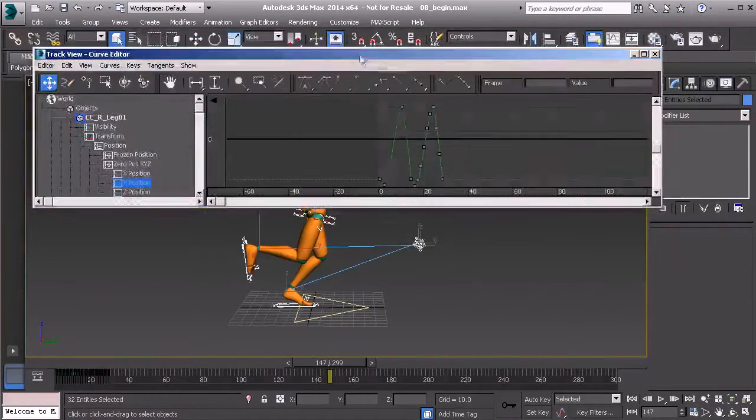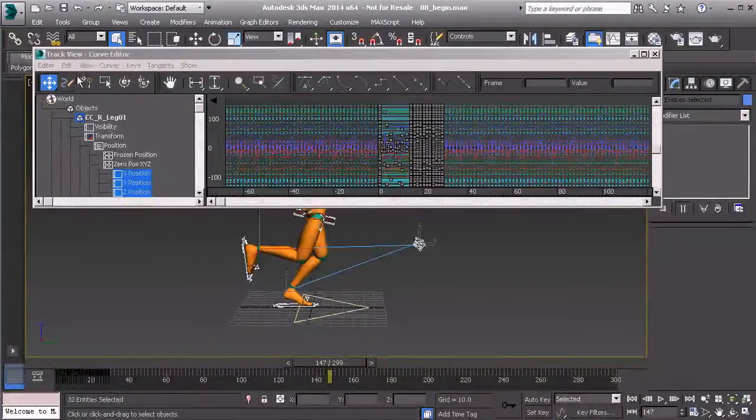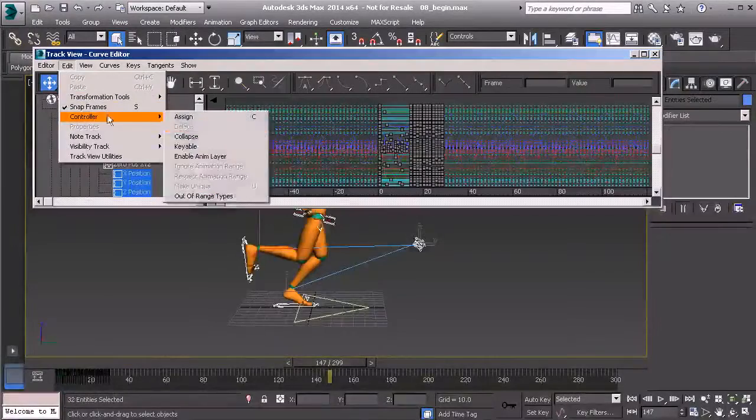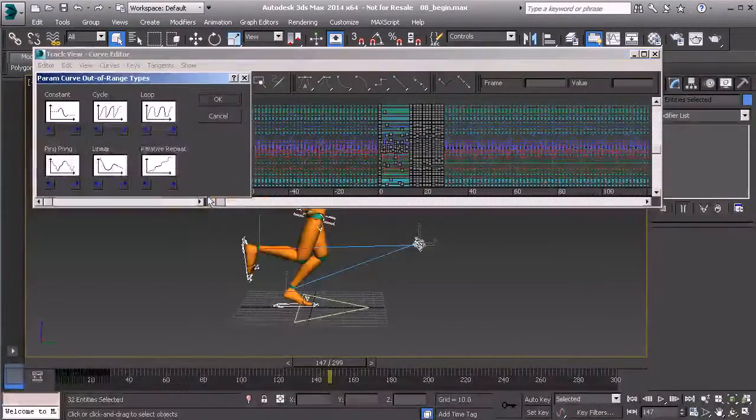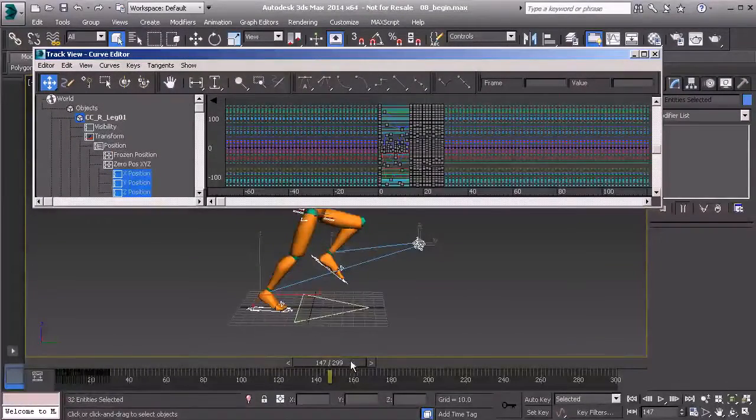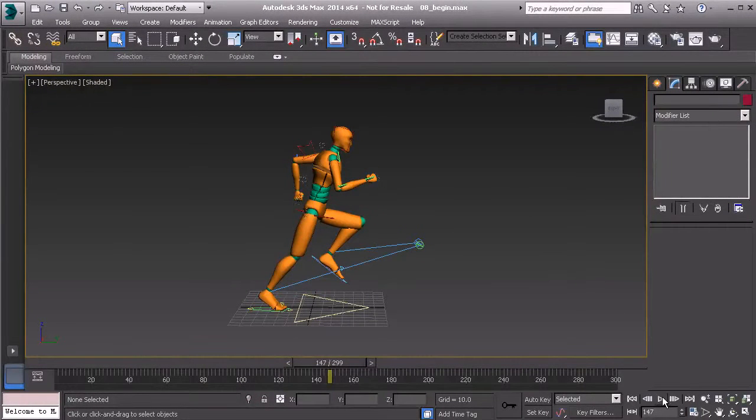But let's go ahead and grab all of our controls yet again so we can load in all of our tracks into the curve editor. So I'll go back to the selection set to grab everything. And now when we go back to Edit Controller, you can see we have access to Out of Range Types yet again. We can go ahead and choose Constant, choose OK, and now you'll see that the animation will no longer cycle. So if we were to close out of our curve editor and try to play this back, all right, it's not going to happen.